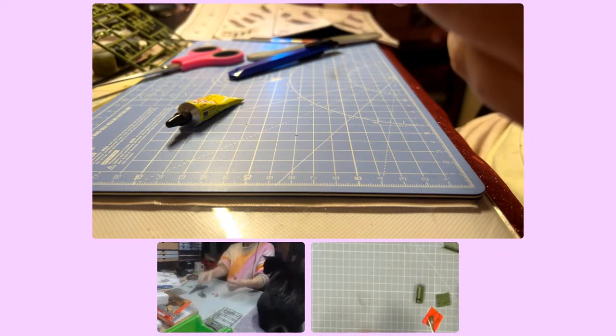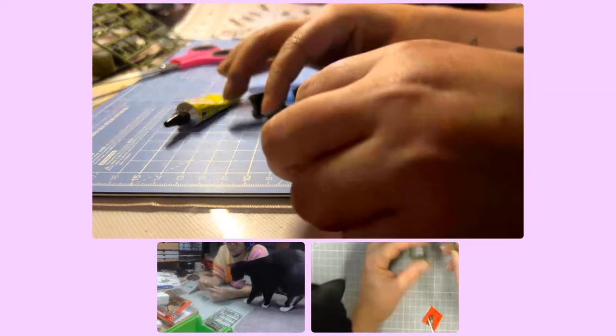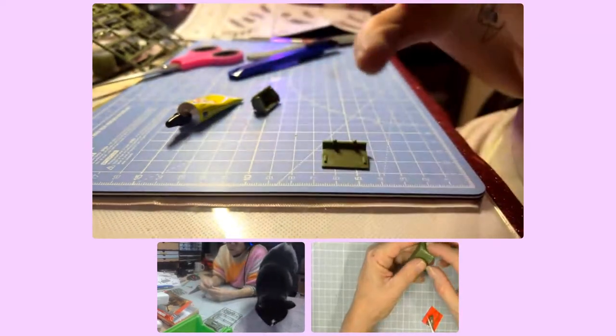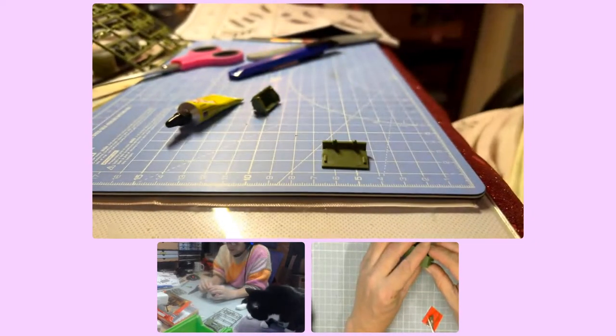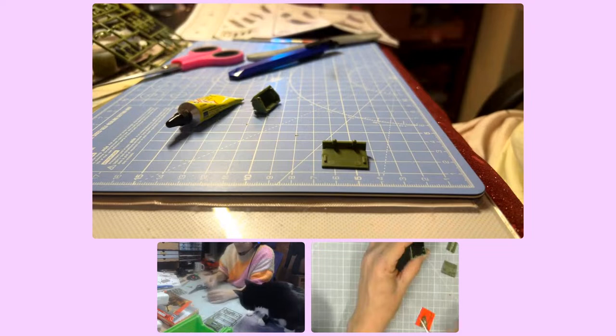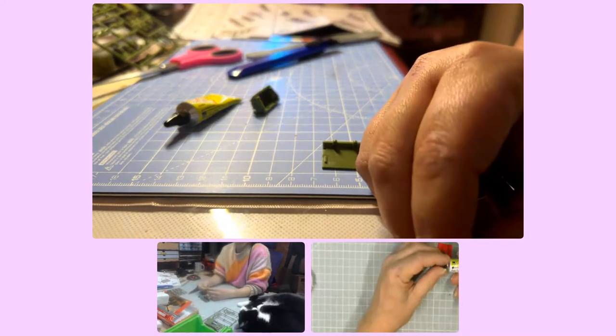Right, so I'm guessing you've glued all these on now, have you? Nope, been waiting for you. Okay, then. Right, so what you want to do now is, first of all, clear all the cat hair off your fingers. So a bit more glue on our little model.